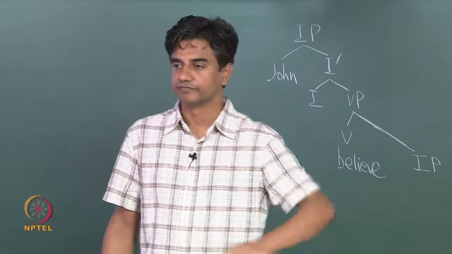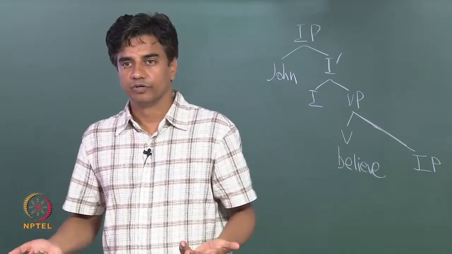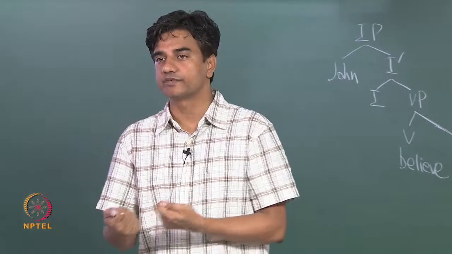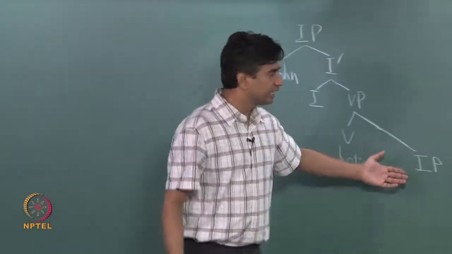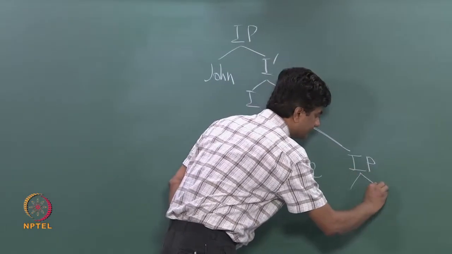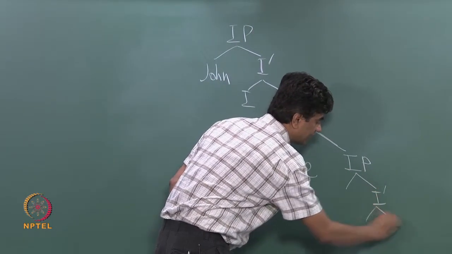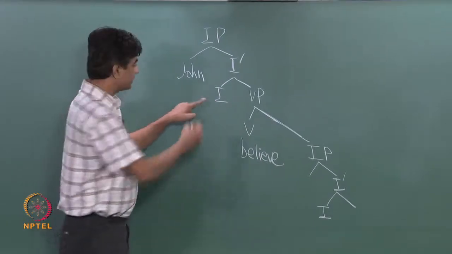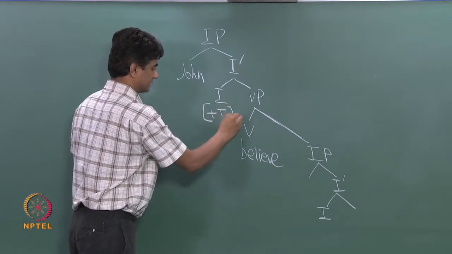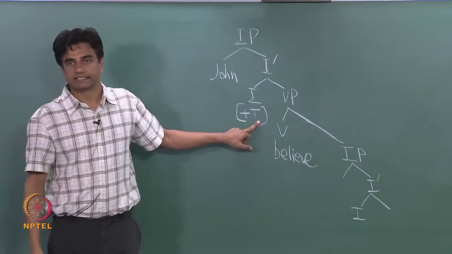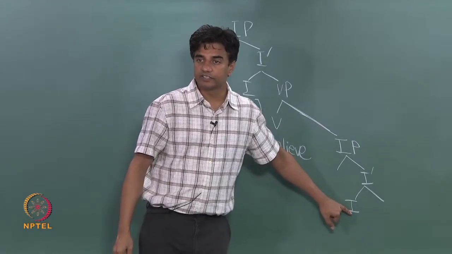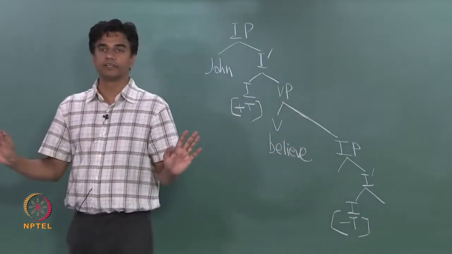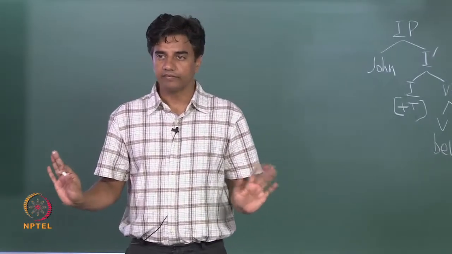do we have a tense here or not? No tense. So this is a non-finite clause. We understand finiteness and non-finiteness of a clause in terms of presence or absence of tense, which becomes evident when we look at the structure. The simple thing for that representation of finiteness or non-finiteness is going to be I. When we see a finite clause here, this is a finite I, which is plus tense. What's the tense here? Present. When we are talking about a non-finite clause, all we are going to see is no tense here. That's the structural difference between a finite clause and a non-finite clause, right? Get it?